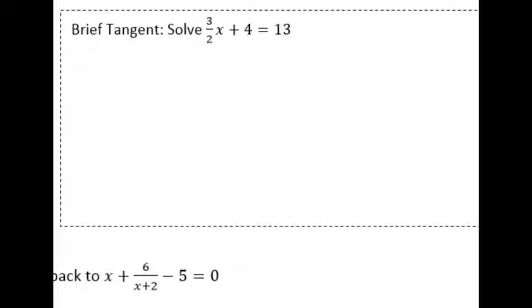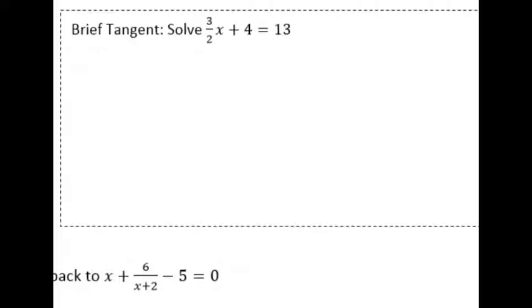Okay, so there's a bunch of different ways you could solve this relatively simple equation, simple for you at this point. You could turn this into a decimal, right? You could just keep it as a fraction and then use flip and multiply. Instead, though, I'm going to get rid of this fraction completely before I do any calculations. And the way we do that is we multiply the entire equation, every single term, by 2. Right? We multiply by the denominator that we want to eliminate.